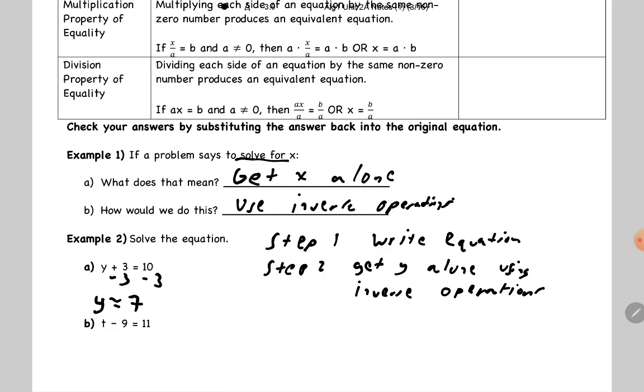Okay, so this is considered a one-step equation. I know there's 2 steps, I wrote 2 steps there, but if you already have the problem written down, then you just have 1 step, right? Y equals 7. Now, you're probably saying, well, I could have done that in my head. What number plus 3 is 10? That's 7. Now remember, like I said before, we're using easier equations to teach you how to do this algebra thing, this method.